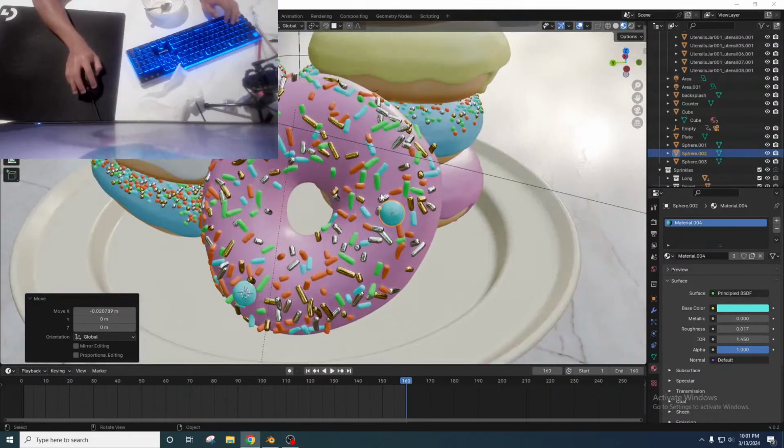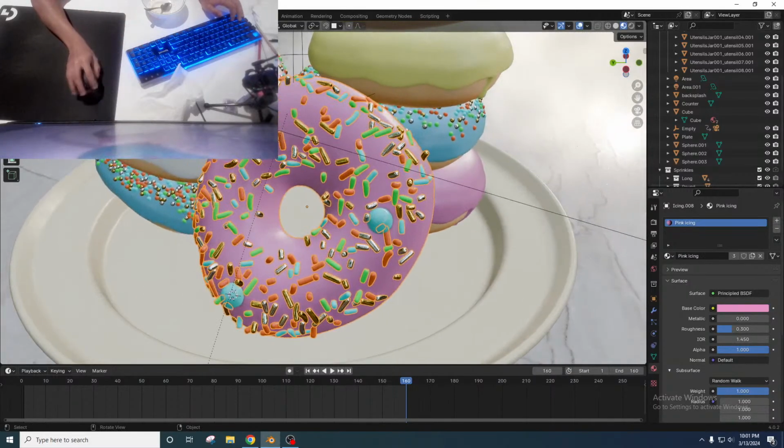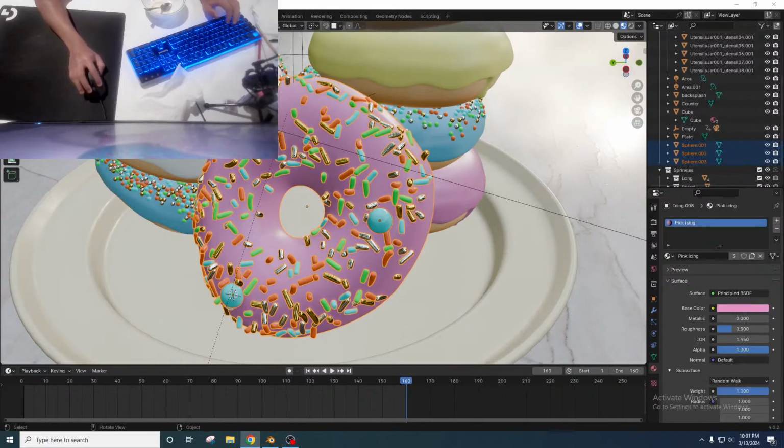Select the icing, Control P, and then go keep transform. There we go. So now they're all attached to that. I do snapping, but it's just too much work to do the snapping functions for this.